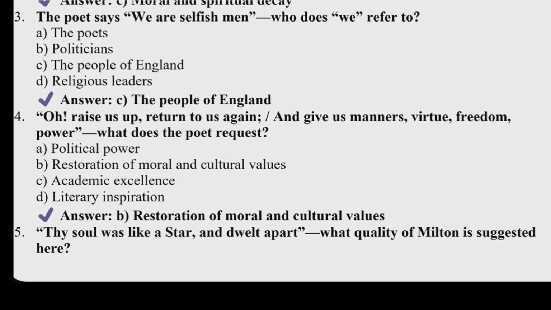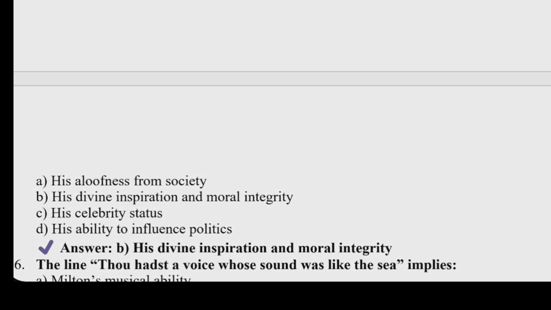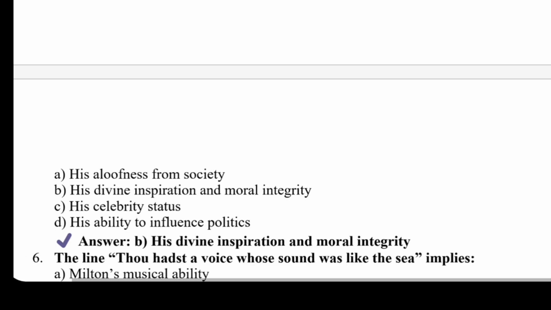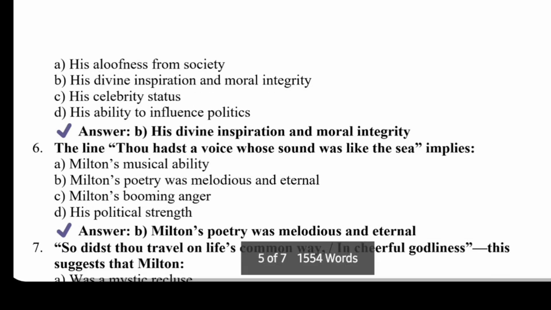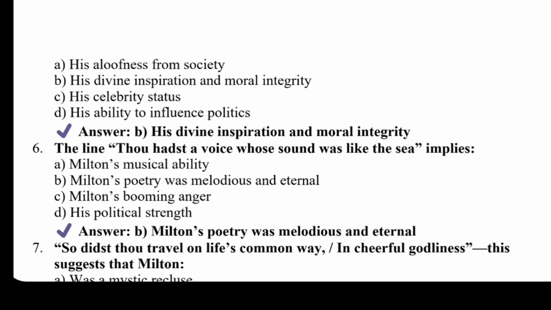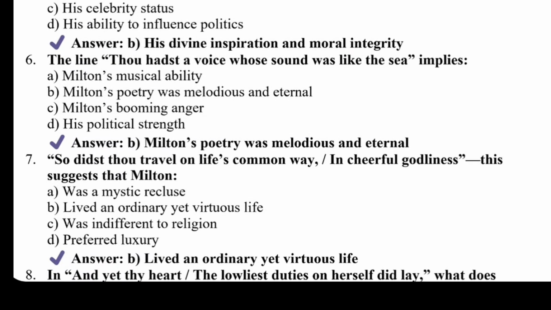Thy soul was like a star and dwelt apart. What quality of Milton is suggested here? His divine inspiration and moral integrity. The line, "Thou hadst a voice whose sound was like the sea," implies Milton's poetry was melodious and eternal. "So didst thou travel on life's common way in cheerful godliness." This suggests that Milton lived an ordinary yet virtuous life.